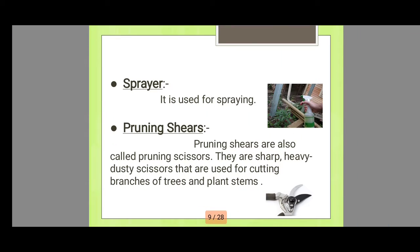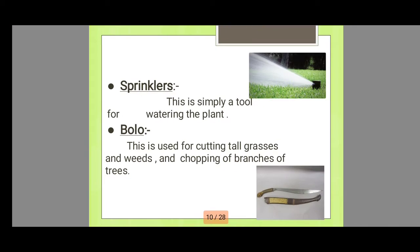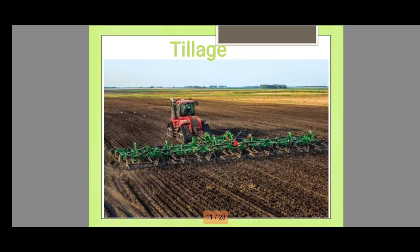Next is a sprayer. It is used for spraying. And pruning shears. Pruning shears are also called pruning scissors. They are sharp, heavy-duty scissors that are used for cutting the branches of trees and plant stems. Next is the sprinkler. This is simply a tool for watering. Next is the bolo. This is used for cutting tall grasses, weeds, and chopping off branches of trees.